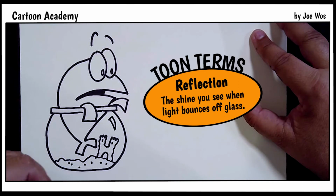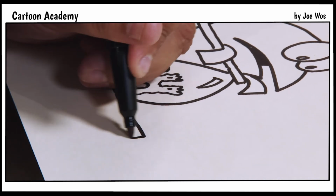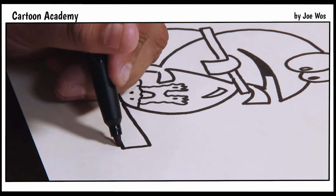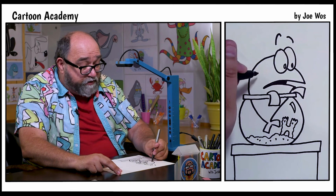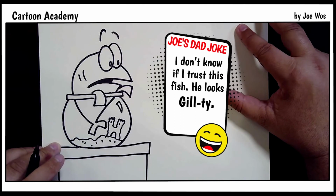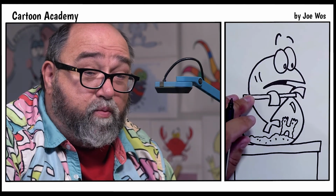Now we're going to add a little table that bowl is sitting on. Line over, over, down, and up. Down, and down. That just gives us a table. Let's add some gills. 1, 2. As you can see, our little goldfish seems a little bit worried.